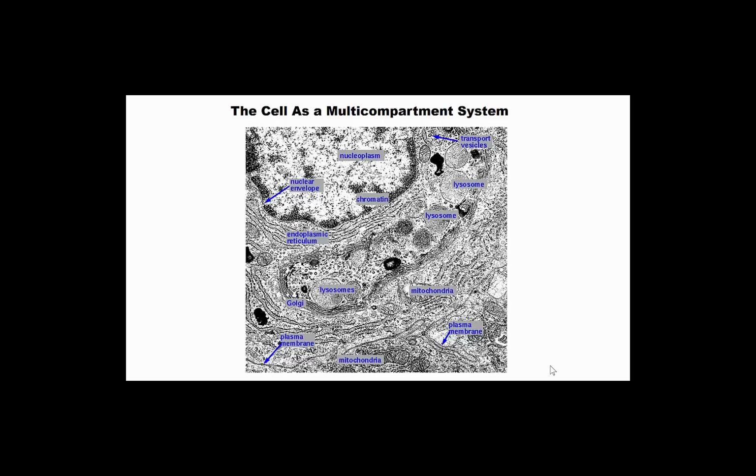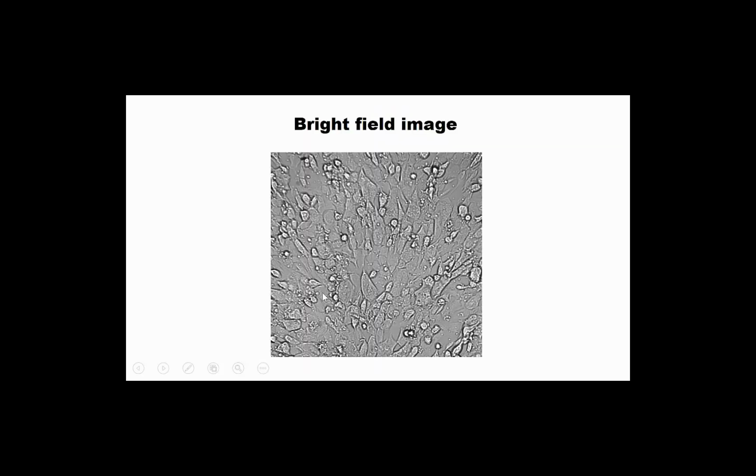Through electron microscopy images, we know inside the cell there are many organelles. So there are nucleus and also mitochondria and endoplasmic reticulum and lysosomes. But if you take the images using an optical microscope, for example, bright field images, first of all, the resolution is quite poor, but this is a physical limitation depending on the wavelength of the light. About half the wavelength of light is the physical limit of resolution.